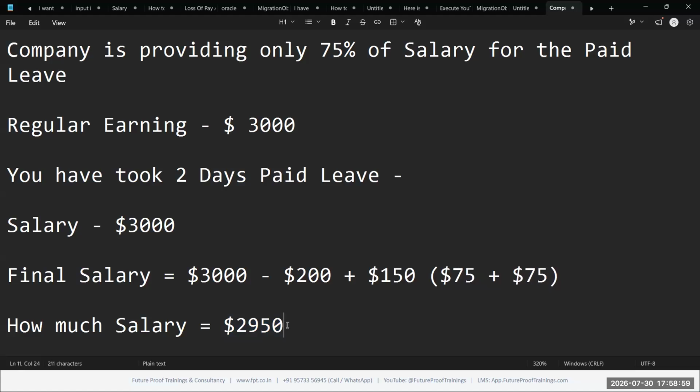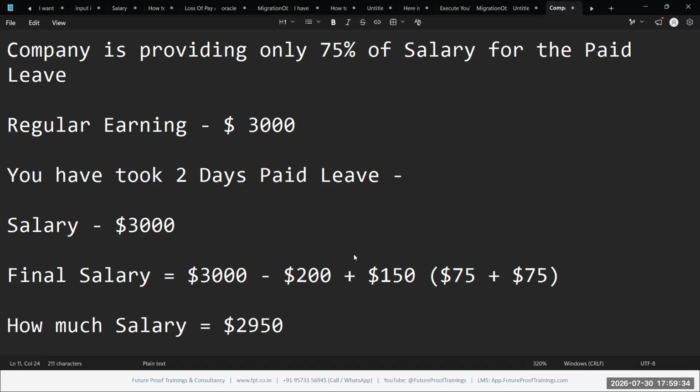So this is the most important concept, but people will be confused here. People will confuse the rate definitions, loss of pay, and all these things. But usually we will get the whole amount, right, sir? It depends upon the company policy. You cannot say, okay, I'll get the full salary. If the company says, if you take paid leave, I'll give only 75%, or if they say I'll give 50%, we cannot argue with the company policies, right?